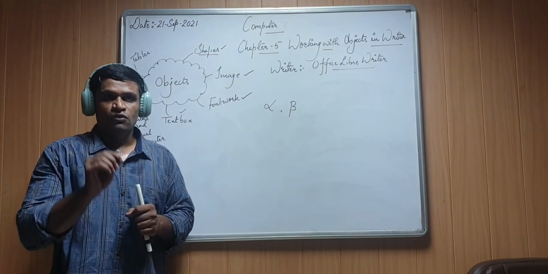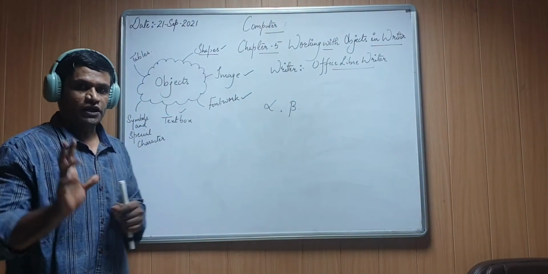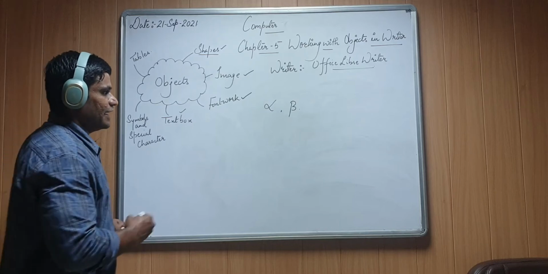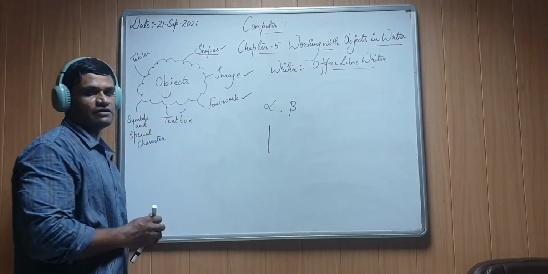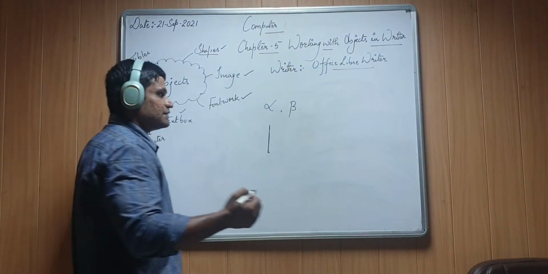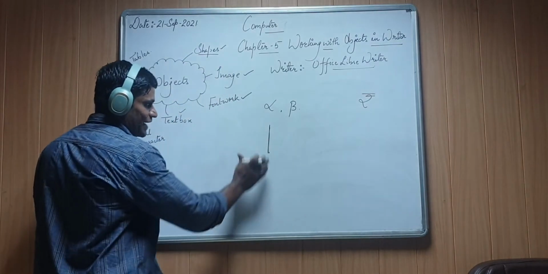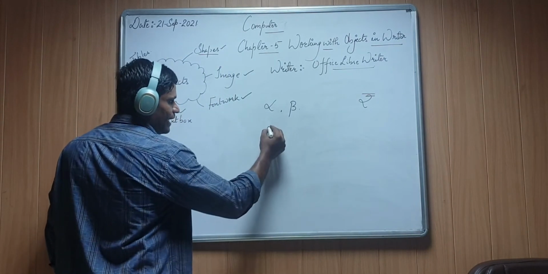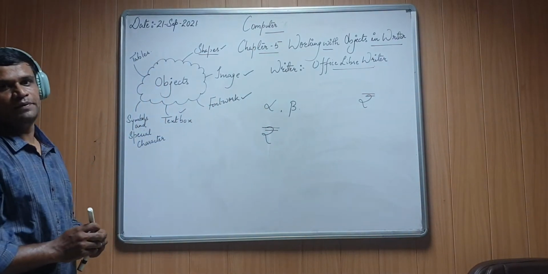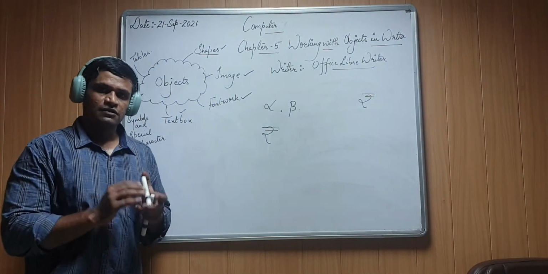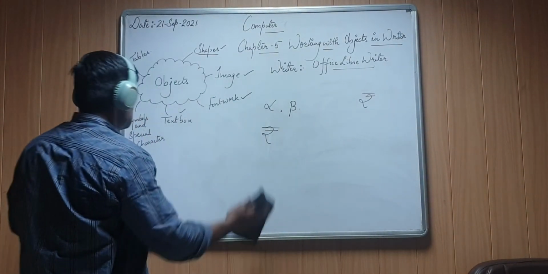What you have to do? Once you have gone to that symbol, click on the one you desire. Whatever symbol you click, it will appear on the text document wherever the blinking cursor is available. Like मैंने symbol open करके I have selected the Indian rupees sign. So right now my blinking cursor is here. So wherever my cursor is, at that part the symbol will appear or will be pasted. So this is symbol and special characters.